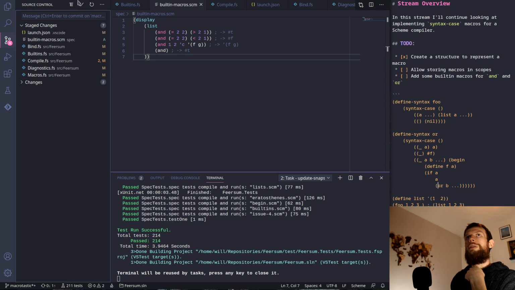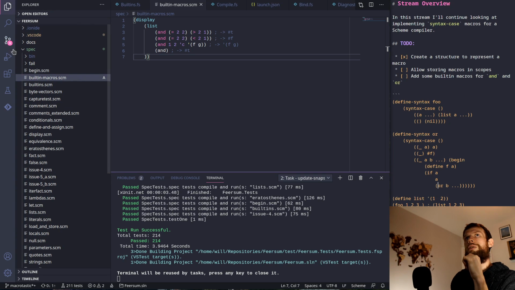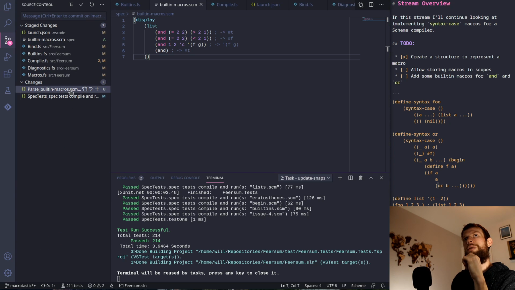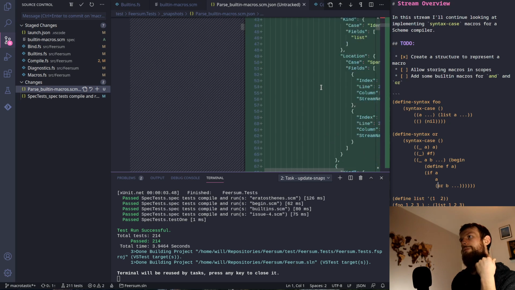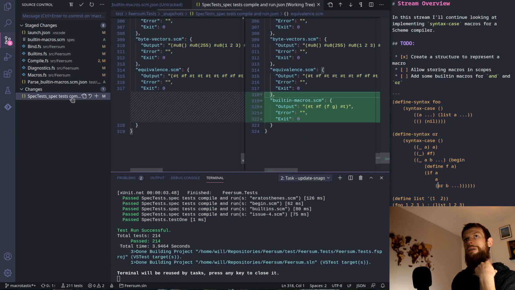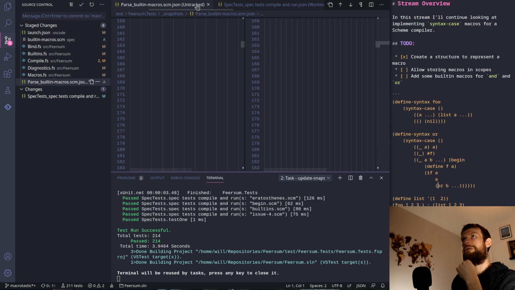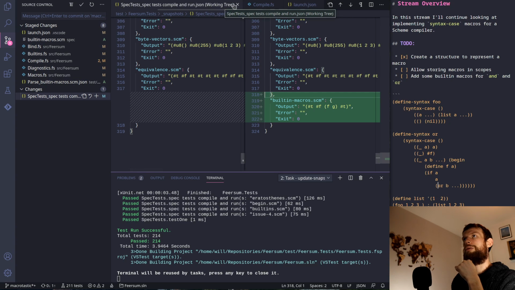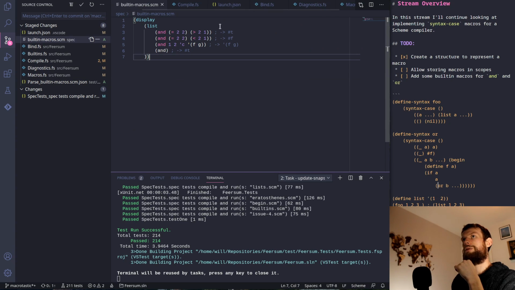What have we got snapshot wise? Some parser stuff. Nice. And the output is T F F G T, which hopefully matches up with what we expected. T F F G T. Yep.